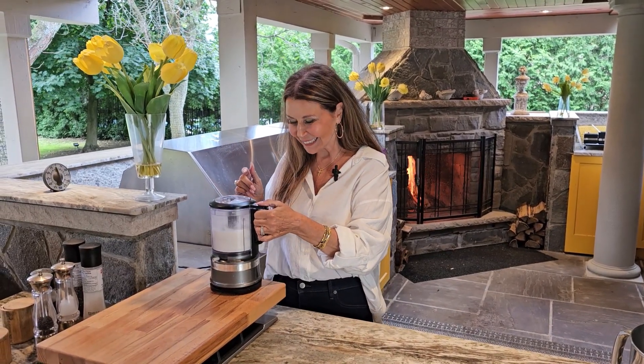Slice the cake in half and add the cream to one side, not all the way to the end — when you put the top on, it will spread to the end. The extra cream I'll serve on the side with the cake. Dust the top with icing sugar — how pretty is that? Refrigerate for two hours to set. To serve at the shower, cut into small squares and place them on serving plates.